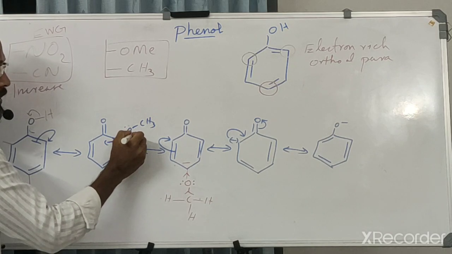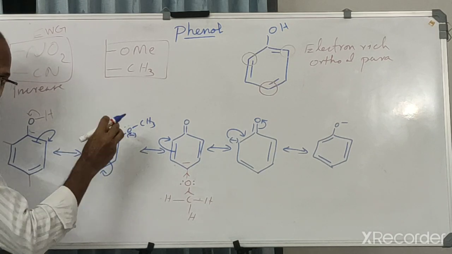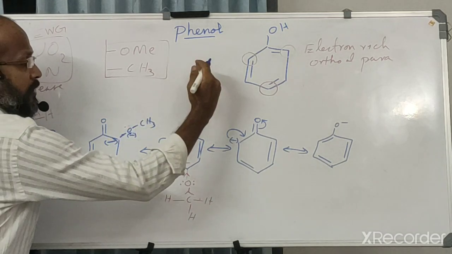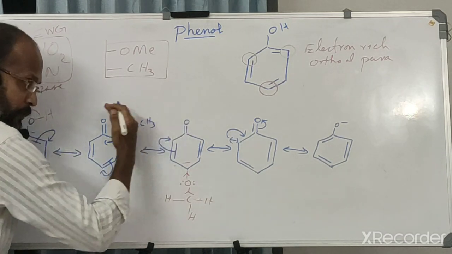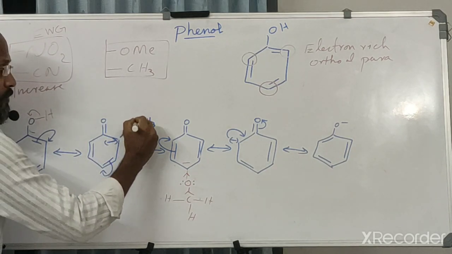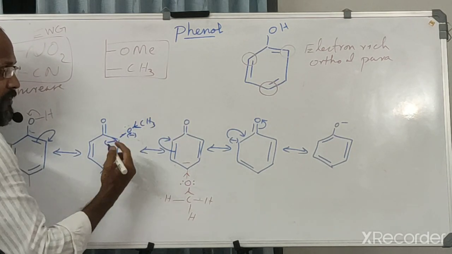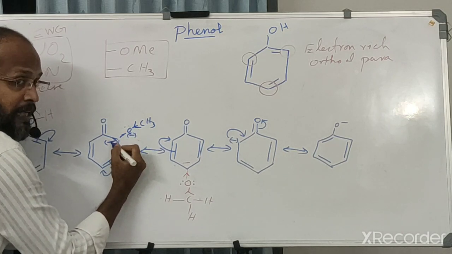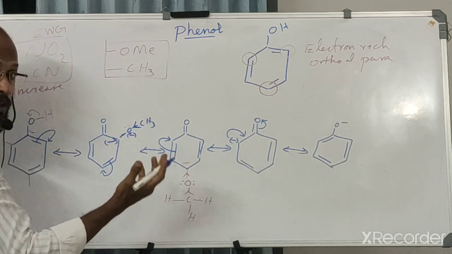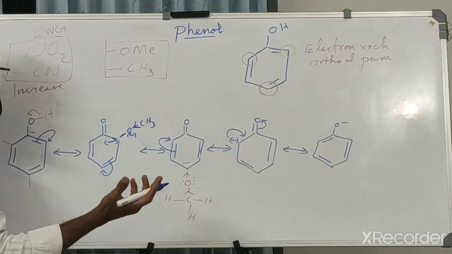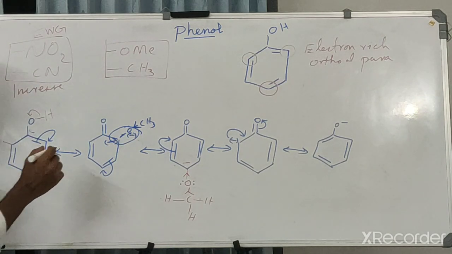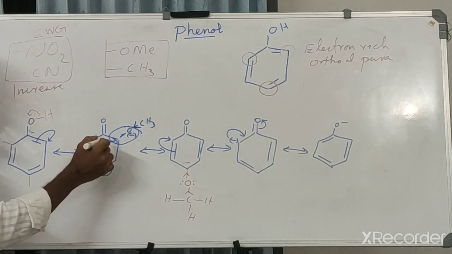There is also a negative charge here. That means a lone pair, you can consider as a negative charge. It is not taken by this methyl group. It is actually pushing the electron density towards this one here. Electron pushing tendency is there, so already it is electron rich. Then if you are attaching one more negative charge at this nearest position, it will be more and more difficult situation there.